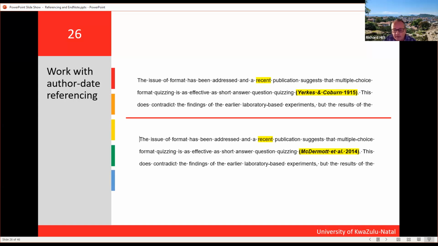So if you use this author date format, it's far easier to follow the arguments, to make sure you are using the right references in the right places. And for somebody such as your supervisor, who may not know the literature quite as well as you do, that particular literature you're using, they quickly get in the line of realizing that McDermott is an important person in this field, and this is the sort of thing that McDermott writes about. And even if they don't know every single paper off by heart, they will pick up when you seem to be on the right track with your references, and when you seem to be straying and using references inappropriately.